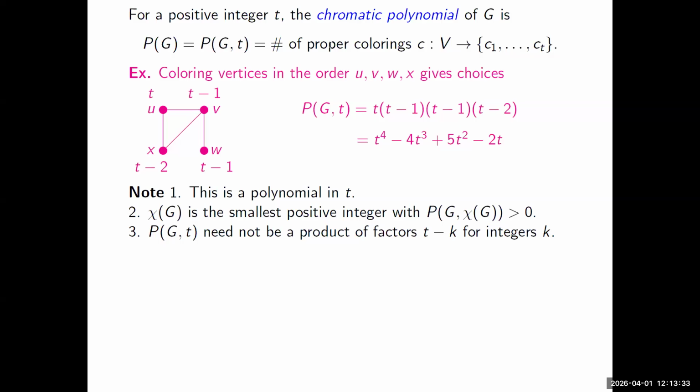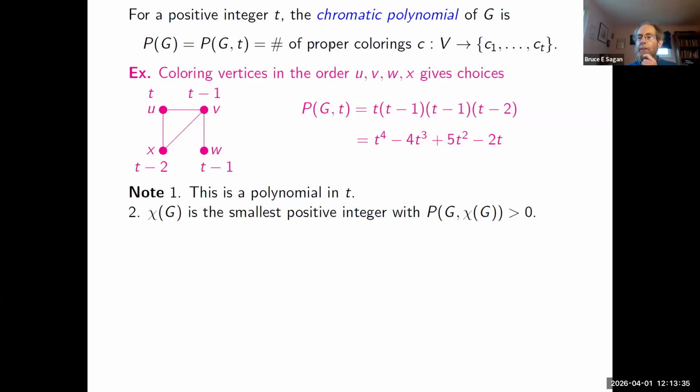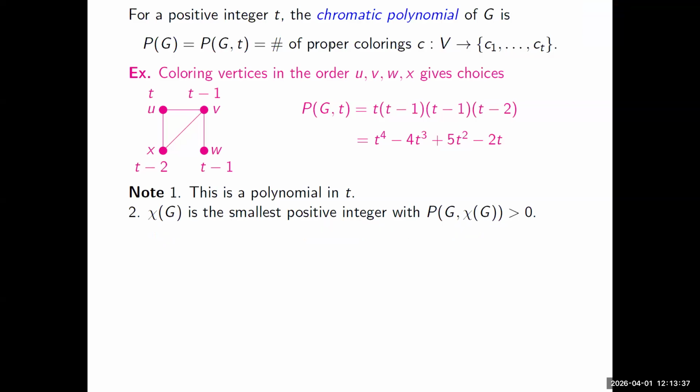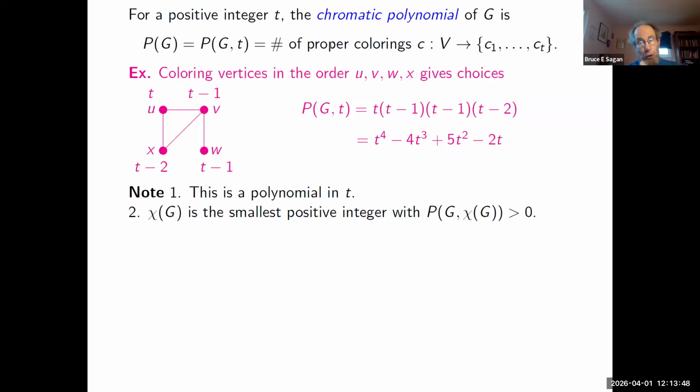Sorry about that. Yes, go ahead, Demetrius. Is there an easy way to see that one will hit zero as an option with that definition? Because you start by T colors and then you start... Exactly. It turns out that, actually, let me say, yes, you could actually extend it to zero, right?